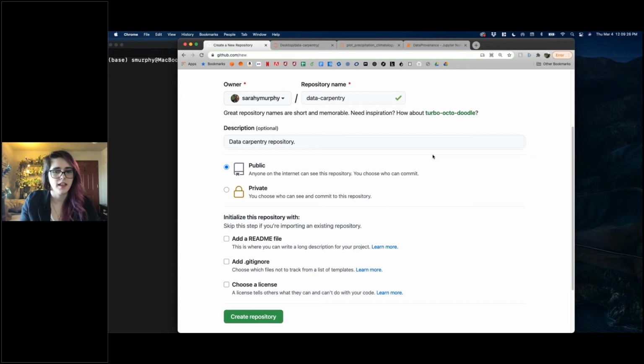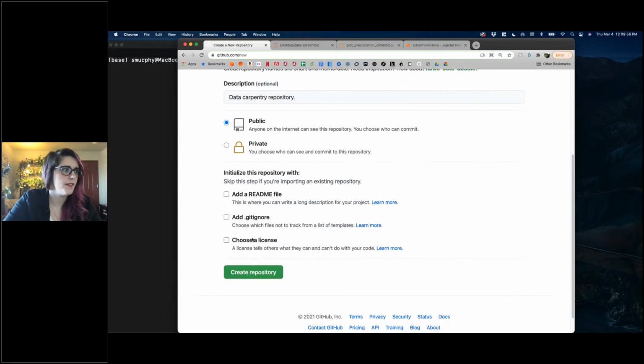But they cannot edit it and push it back to GitHub and change your work, unless you've given them permission. For example, I give my advisor and other collaborators permission to edit my work, but you need to do that manually. And then private hides it so that people can't see it. They can't access your code. It won't even show up if somebody looks up your username in GitHub.